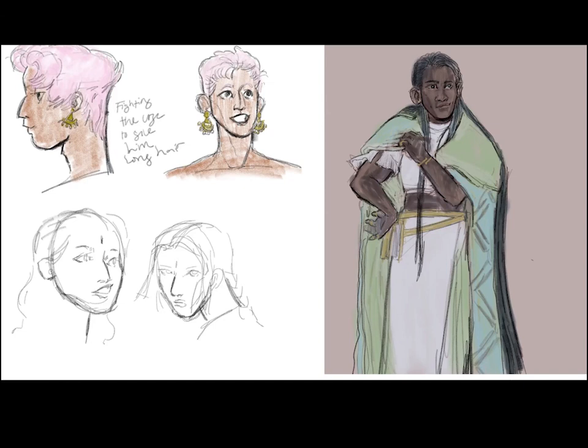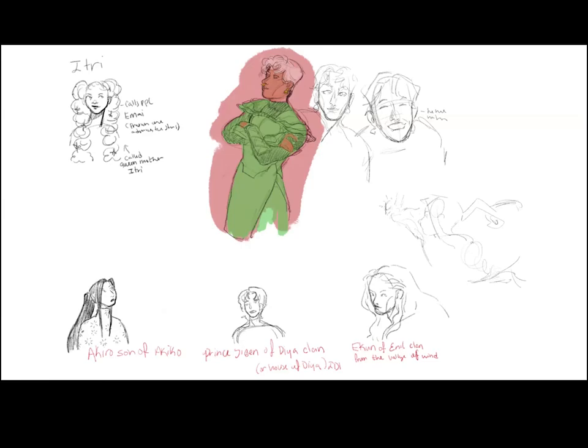The character on the right is another magic user in the same world. His dad is the principal of the world's magic academy, so their family is really well-established in the magic world. He's kind of the Gojo or Kakashi of the story — really cool and skillful. He has his magic book that reads for him and he utilizes a lot. More character exploration — just trying to figure out clans, stories, and stuff. I mostly did this to see relative sizes because I wanted her to be pretty short and the guys to be pretty tall. I feel like there's not a lot of short girls in action stories, but you don't have to be super tall to be a powerhouse.